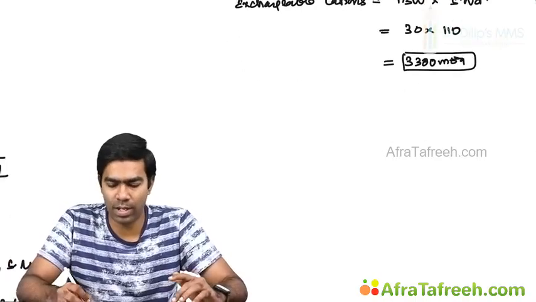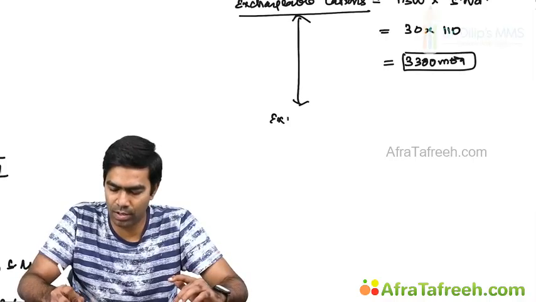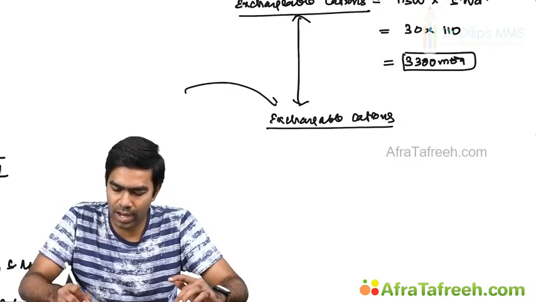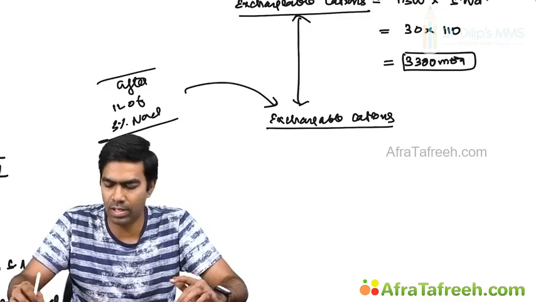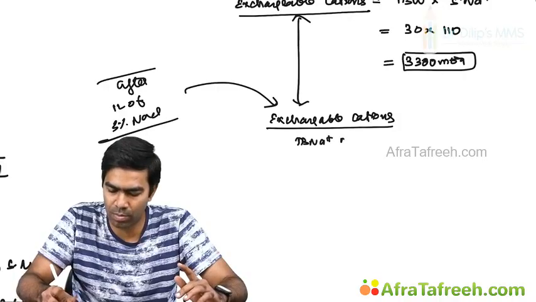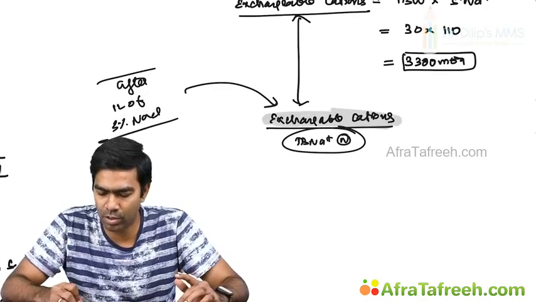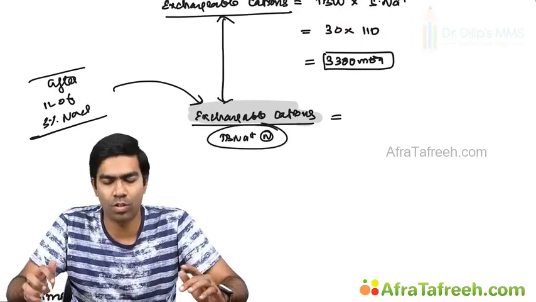Now, the same formula I can apply in a different way. Now, the new exchangeable cations, which will not change in SIADH. I'm doing it after this 1 liter of 3% NaCl. Here, the exchangeable cations will not change because the total body sodium must be normal in SIADH, which means exchangeable cations are not going to change. And the total body sodium is not going to change.